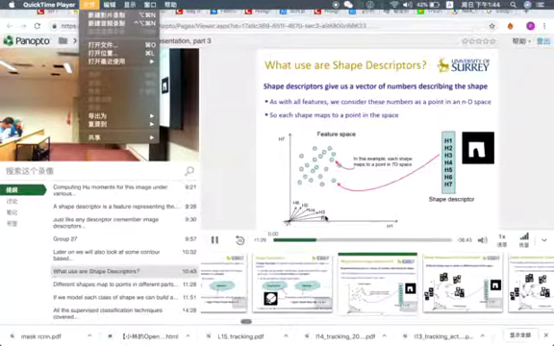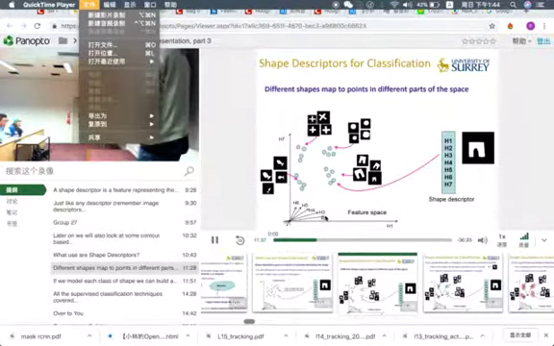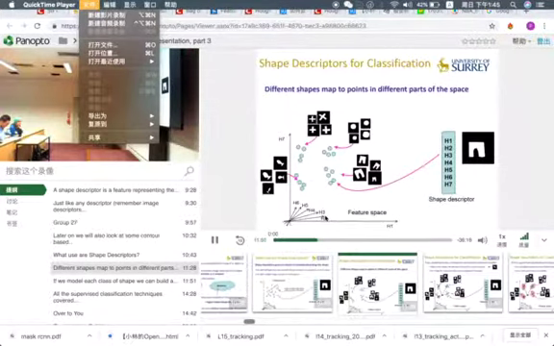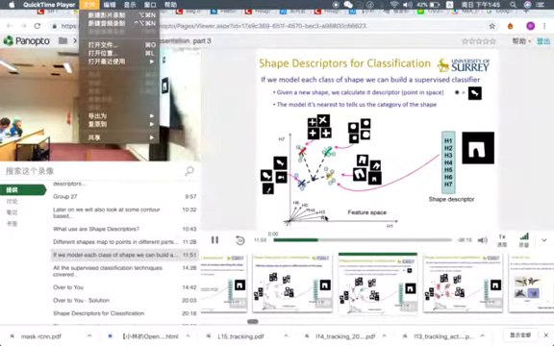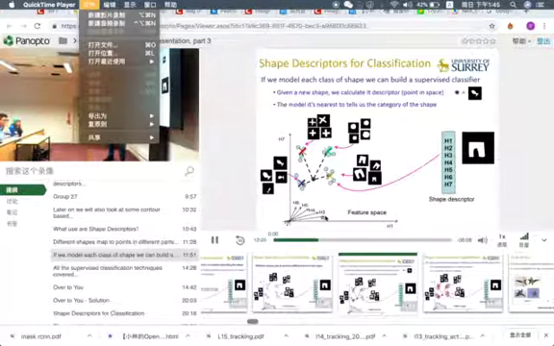Okay, so we're taking a fingerprint, a digital fingerprint of that shape. So, much as similar shapes would match to similar points in that space, different shapes would map to different points, different regions of that 7-dimensional space. So if we had, for example, some circles, some crosses, some fish shapes, okay, they would all map to different regions of that space. And then imagine that I went and drew a shape. I could then calculate the Hu moments from that shape, figure out where it is in the space, and then measure the distance between that query shape that I've just drawn and the distributions for each of these clusters of shapes that I'd seen during training. And that would give me the basis for creating a shape classifier.